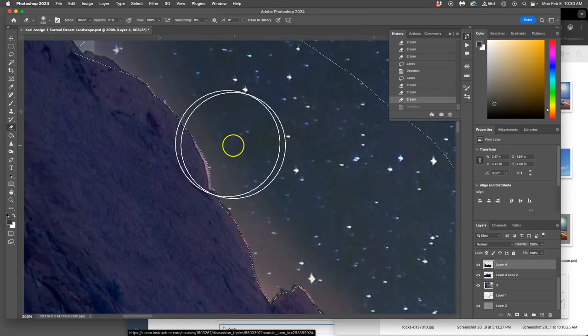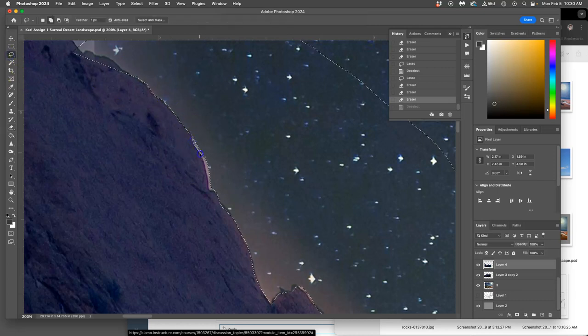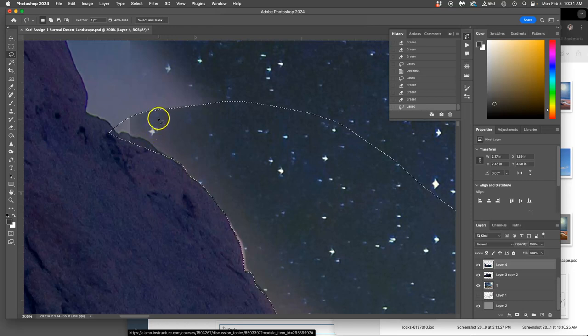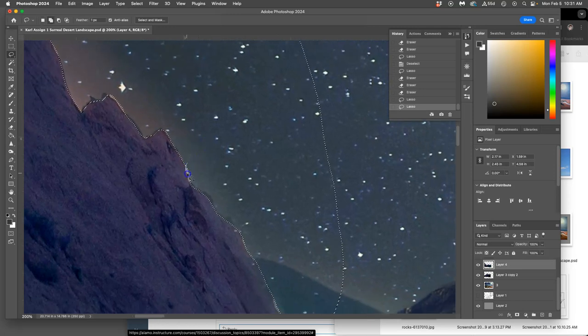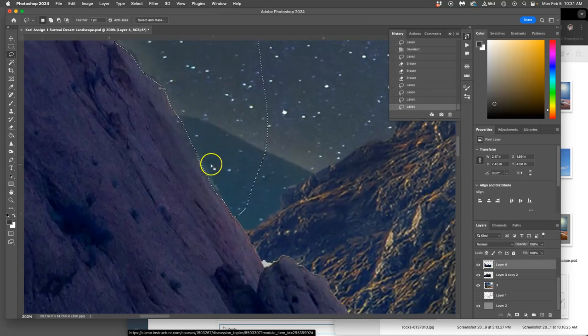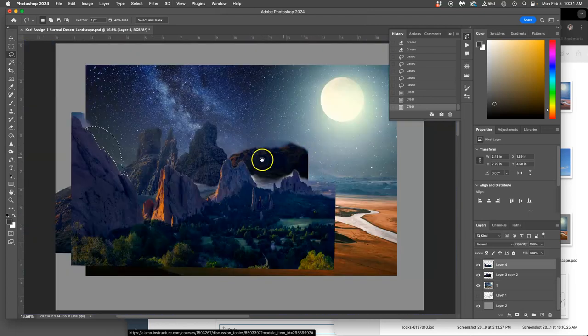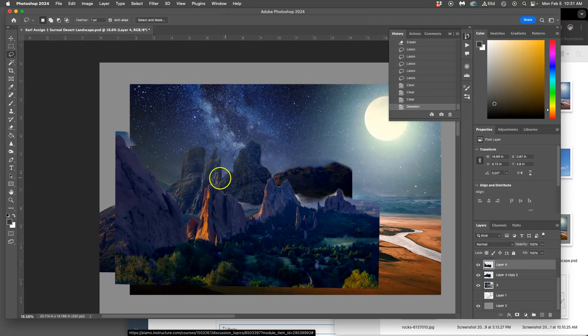And you can see how my lasso wasn't right on. So I can always hold down shift and add to my lasso. And that's why zooming in at 200% is pretty helpful sometimes. I can also erase away from it. And the 1 pixel feather helps with that too. Some people prefer a 3 pixel feather. They prefer everything to be a little bit softer. Just depends what you're going for. But I want this to feel like a pretty textured desert. Okay, zooming in, zooming out. So that's looking pretty good.